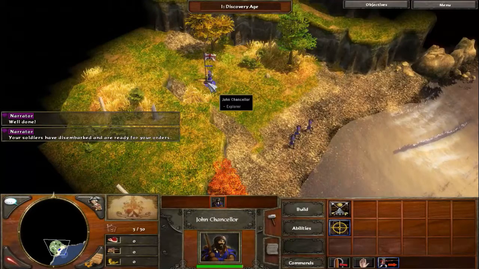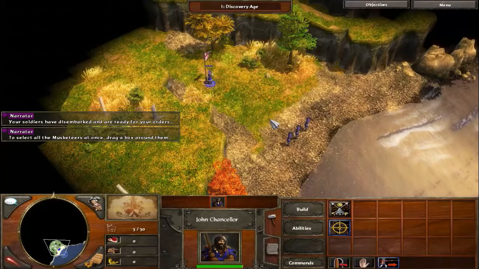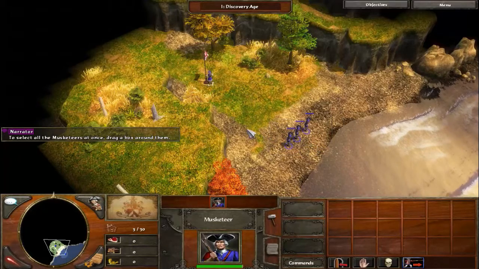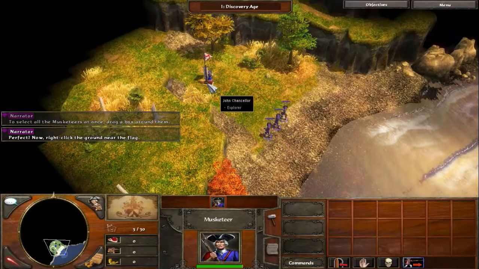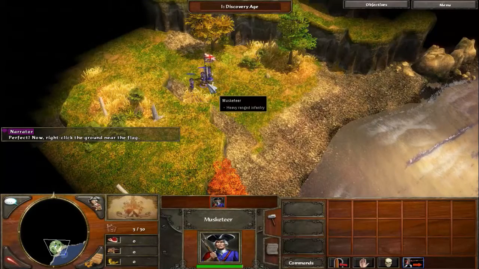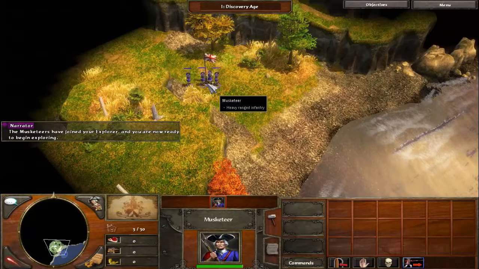Your soldiers have disembarked and are ready for your orders. To select all the musketeers at once, drag a box around them. Perfect. Now right-click the ground near the flag. The musketeers have joined your explorer, and you are now ready to begin exploring.